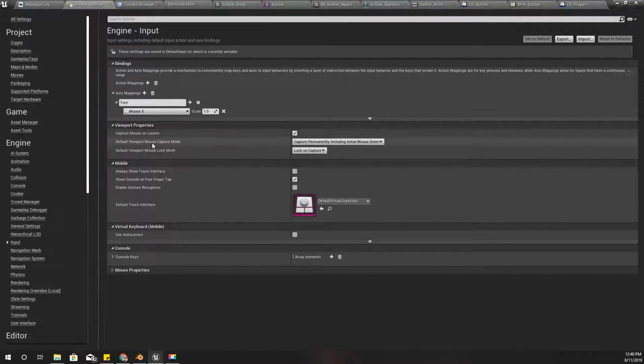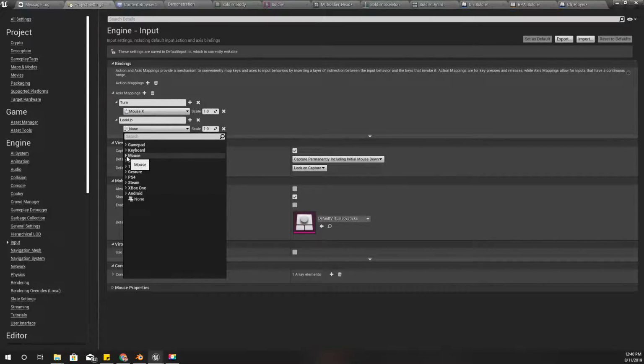Right, so here under axis mappings I'll add a new axis and I'll name it turn. I'll assign mouse X and also another one look up, and for that mouse Y, and save.